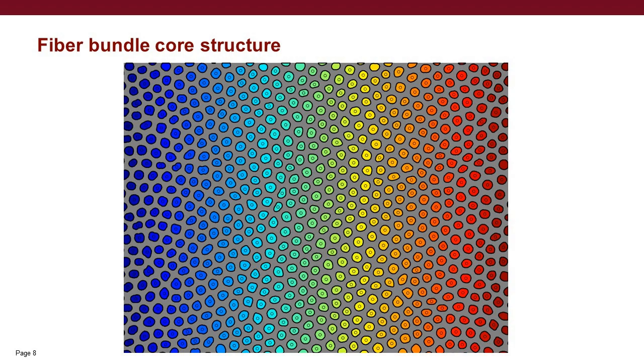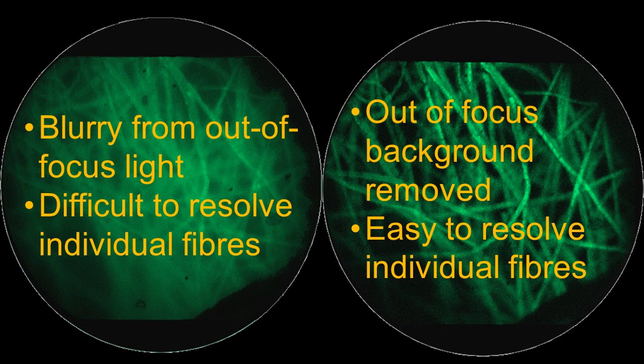So here are images of non-optically sectioned tissue paper, lens paper, on the left, and optically sectioned on the right. What you can really see is it's much harder to resolve the individual fibers, and some of the features, like where the junctions between the fibers are, are less clear in the left image, whereas in the right image, you've removed all that out of focus background light.